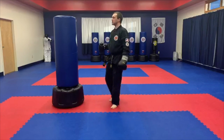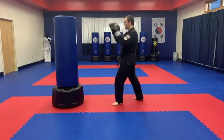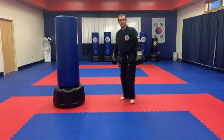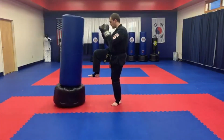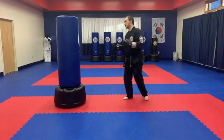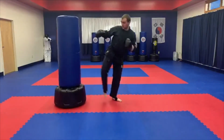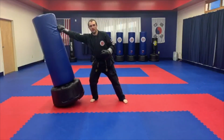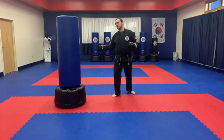So beginners, here's what you're going to work. You're going to work on the first part. Rear leg comes up, we thrust kick, jab, cross. Stop there. Reset, do it again. Okay? Rear leg thrust kick, jab, cross. Advanced students, run through this, all right? Rear leg, thrust kick, set down, jab, cross, hook, run your side kick, or run your round kick, excuse me. Now, you notice there that bag's a little away from me on my hook punch, right? So on the bag, you're going to have to work that a little bit. You're going to have to wait for it to come back down to you, right?